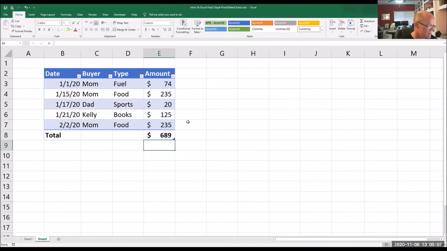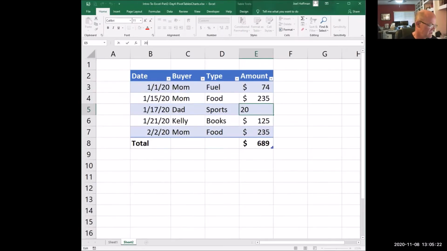Okay, so let's see. For some reason, I'm also watching what you're seeing on the screen with my iPhone, and I see right now that you're not seeing the ribbon.